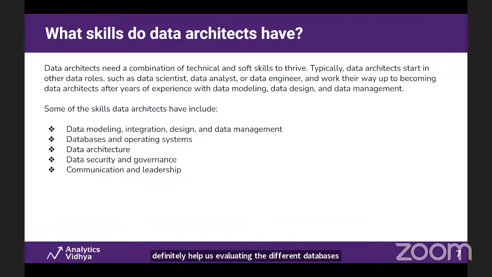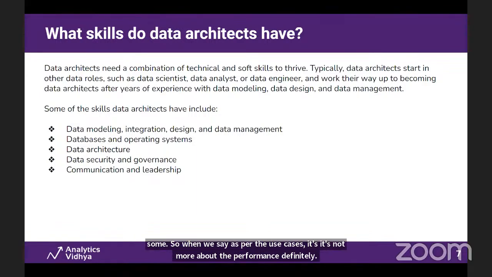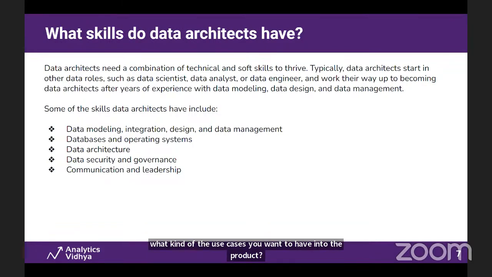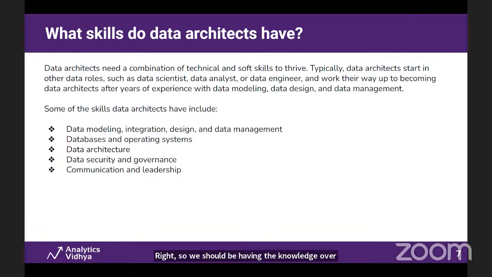When we say as per the use cases, it's not only about the performance. Definitely the product needs performance, but it is only part of it. How exactly the use case is, what kind of data we have, what size of data we have, and in the future what kind of use cases we want to have in the product, right? We should have the knowledge there. In that way, we can define the databases and the data architecture part.